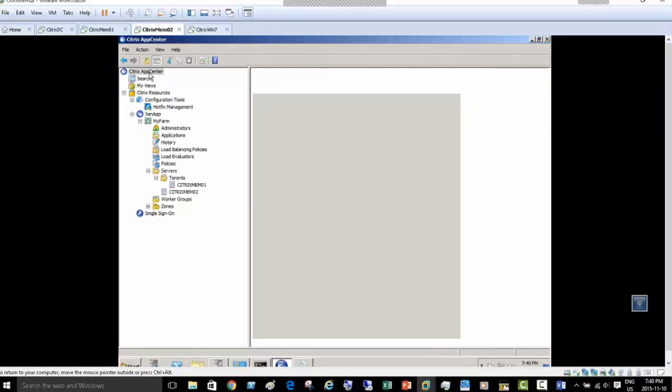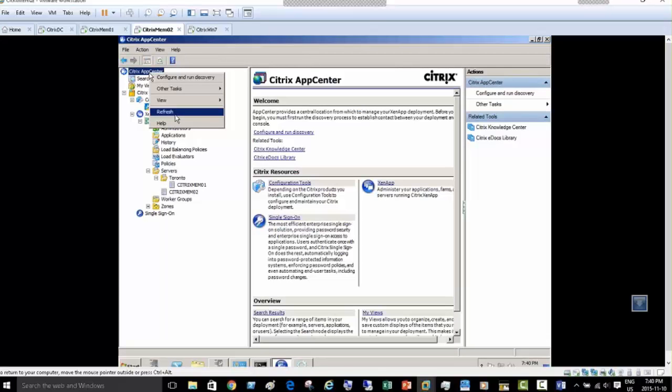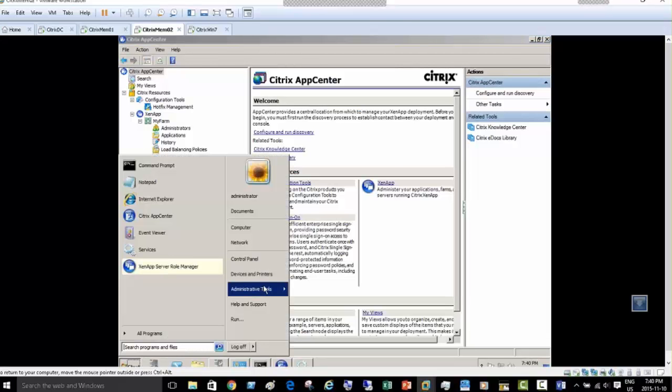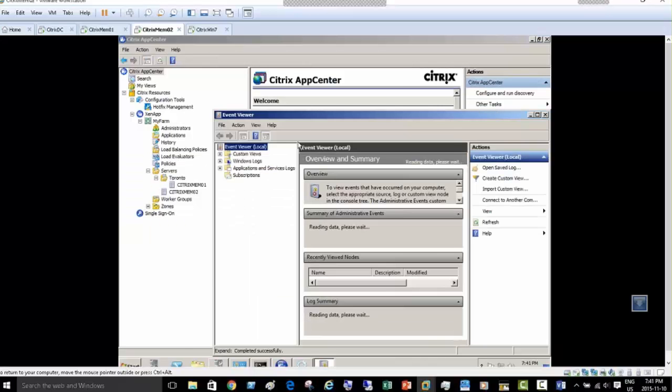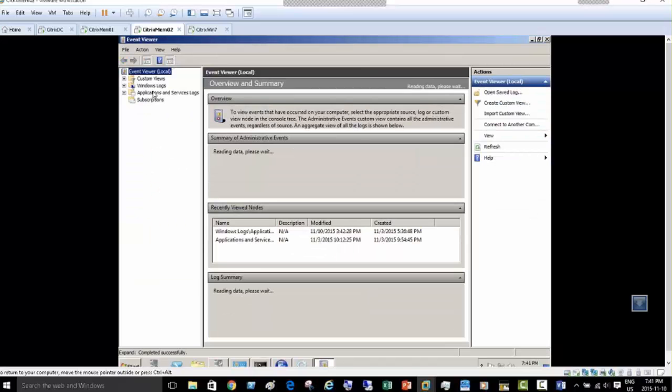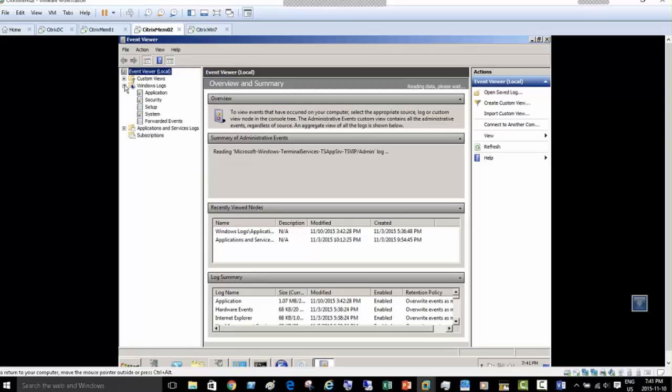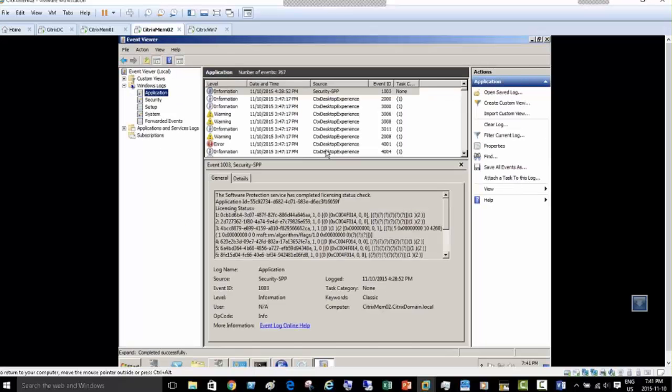If I go up there and refresh, everything should be okay. The second thing, this is a regular thing which we do when we enter the office. First we go to the event viewer. Event viewer is our very first stop in the morning. Open that, and just look for trouble, like if there was any trouble.